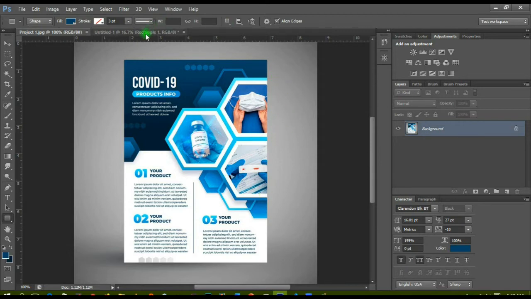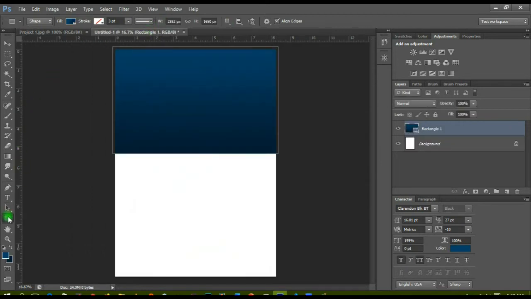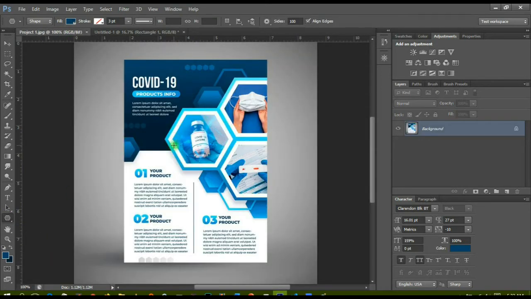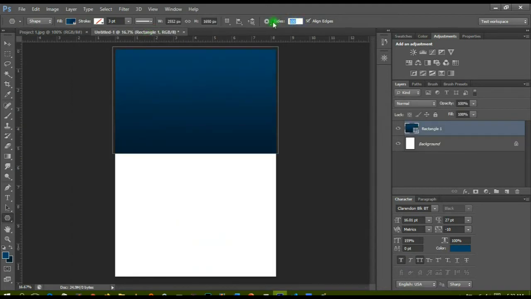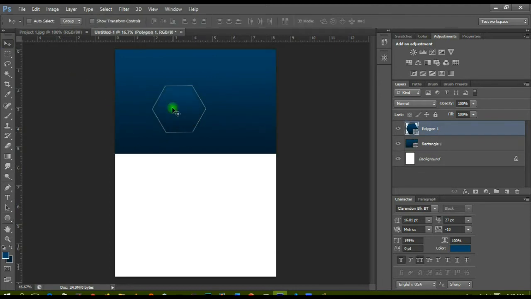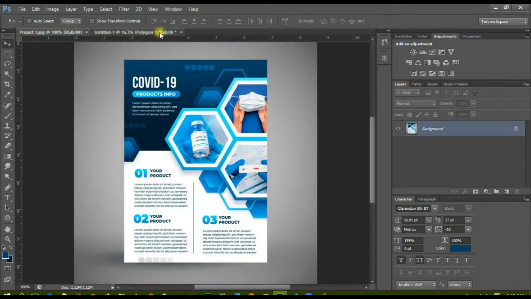Then we're going to move directly into the shapes. Let's start with these shapes here. We have 3 polygons. We're going to design those 3 polygons. That's 1, 2, 3, 4, 5, 6 sides. So to design a polygon with 6 sides, you come over here, type in 6, enter. We're going to draw our polygon. Okay, that's our first polygon.